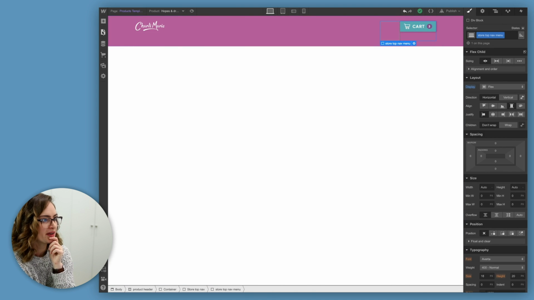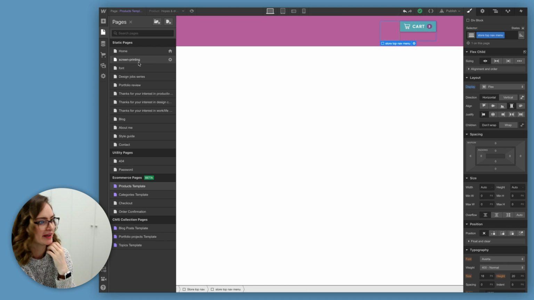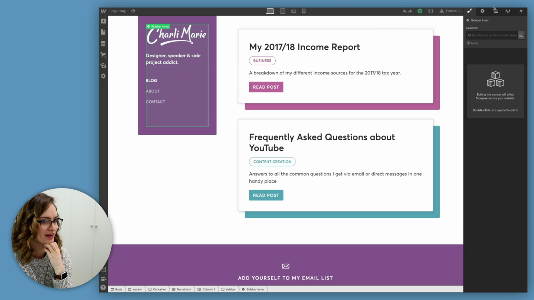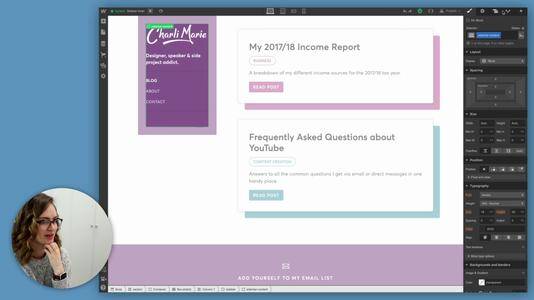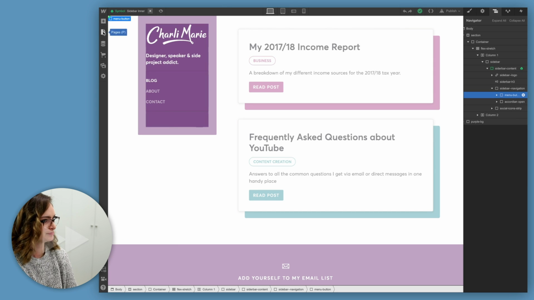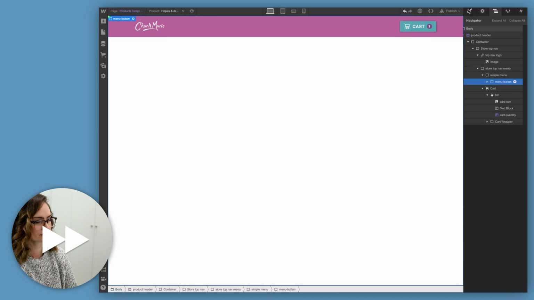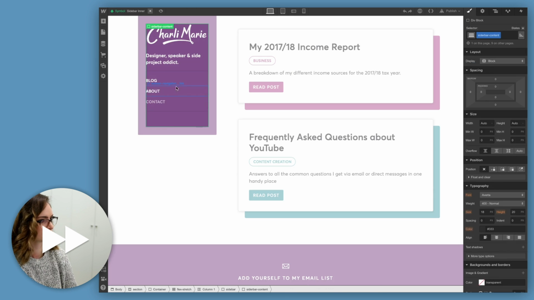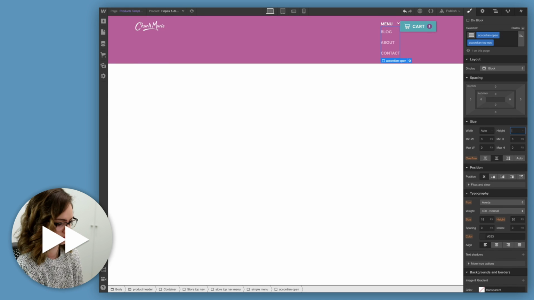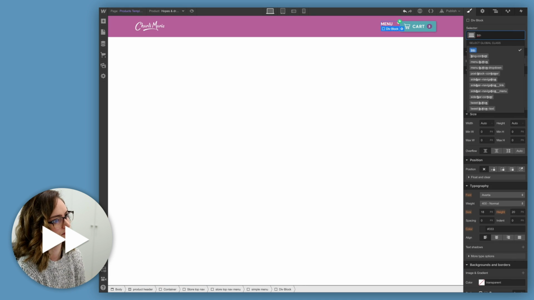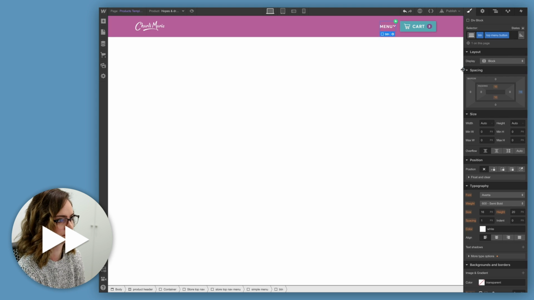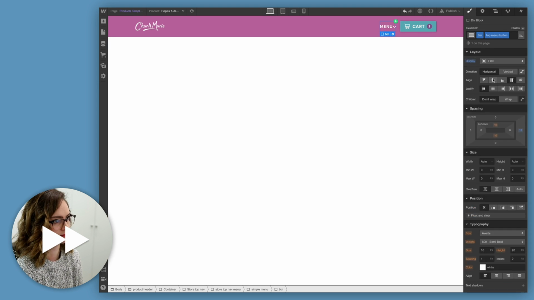For my menu, I'm going to make use of the fact that I can copy and paste things from other pages on my site. On my blog, if I come into this component here, I'm going to copy this menu button. Copying things from other pages on my site is really just as simple as selecting the element, clicking Command C, and clicking Command V back on the new page that I want to paste it in. So that's what I've done here with my menu button and the content inside it. And now I'm just editing the styling to make it match my design, sit nicely with enough space around it.